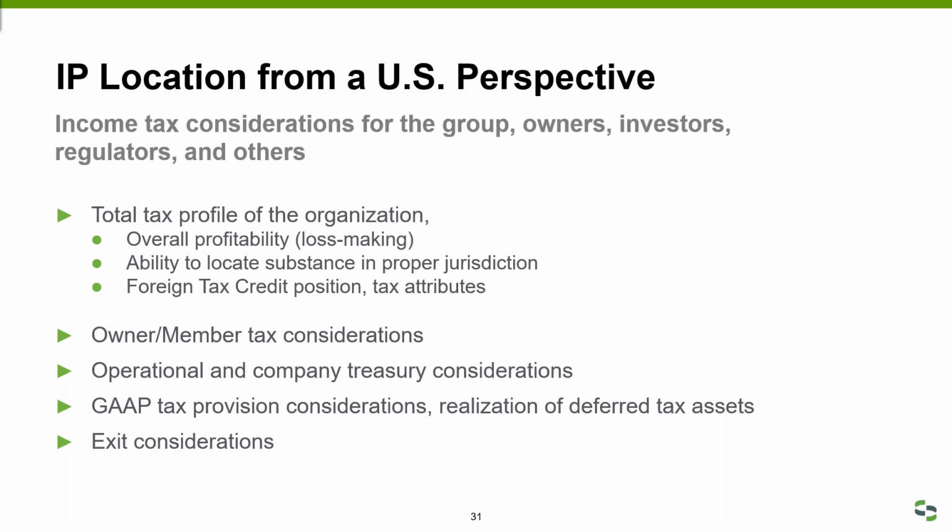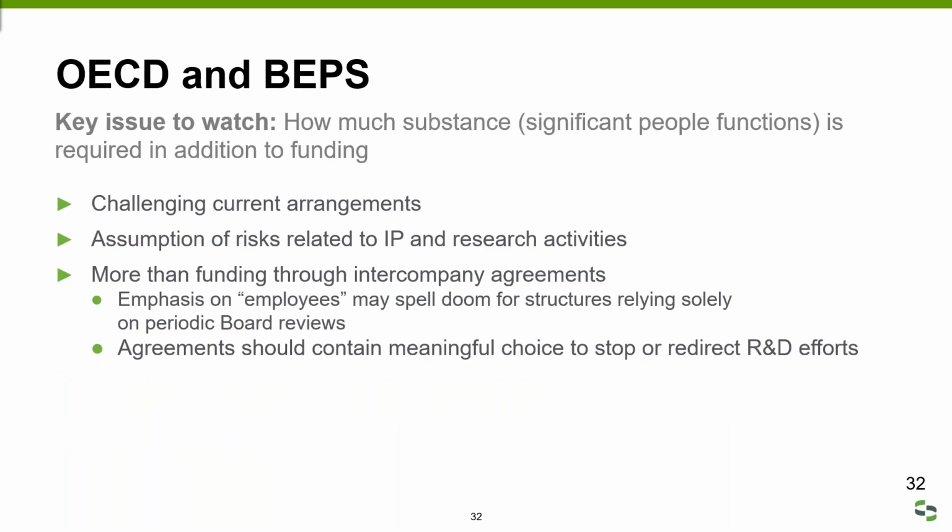And then ultimately, what are your exit considerations? Once you're able to sell and once you're ready to exit, what is going to be the impact on exit on where you structured your IP if it's overseas? What if the buyers want that IP back in the U.S.? What's the cost of bringing that IP back into the U.S.? Is there an exit tax out of the country to get that IP back in the U.S.? So all of those considerations are things we walk through in helping you organize your IP and whether it should be onshore or offshore. Next slide.